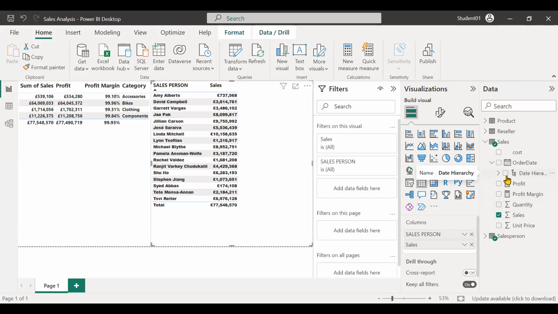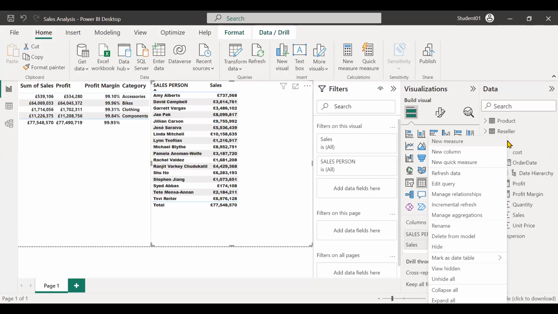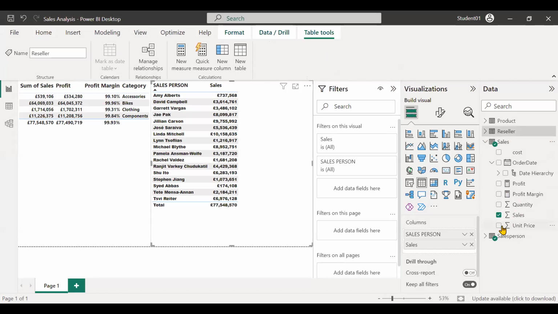You didn't create measure targets. Right click on sales, new measure. Have you done that? You said it was there. I checked it here.